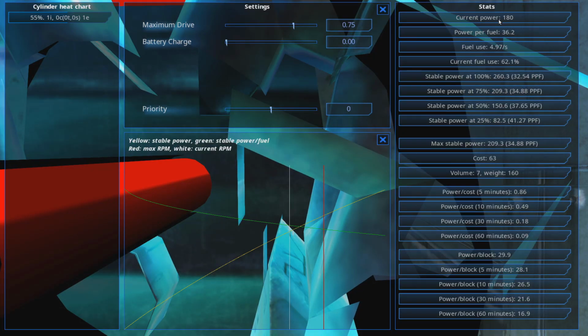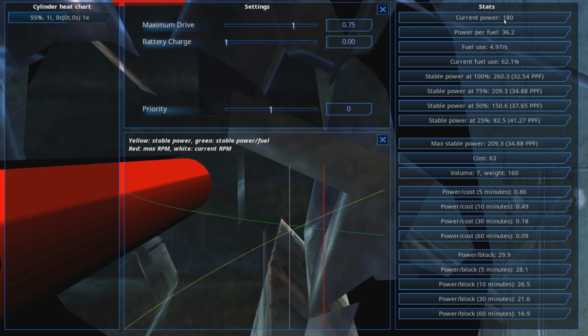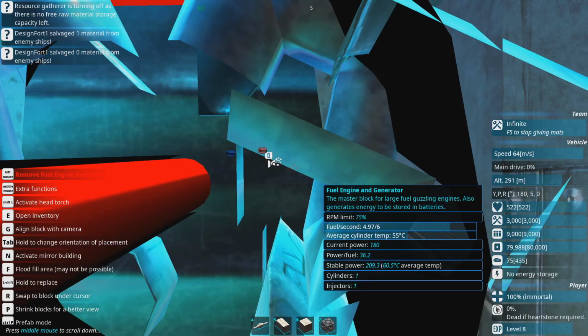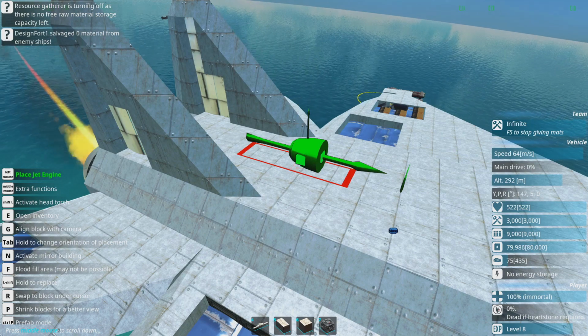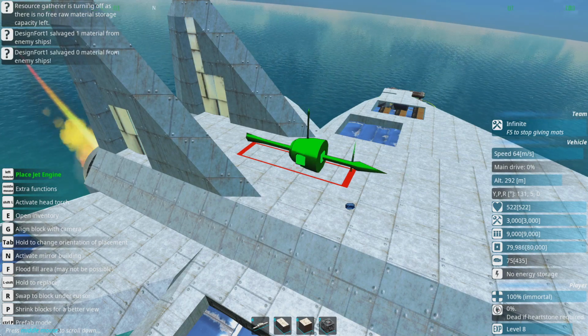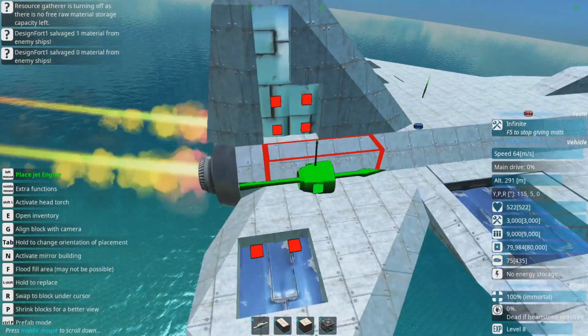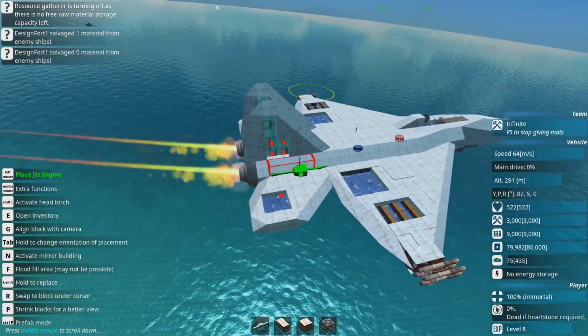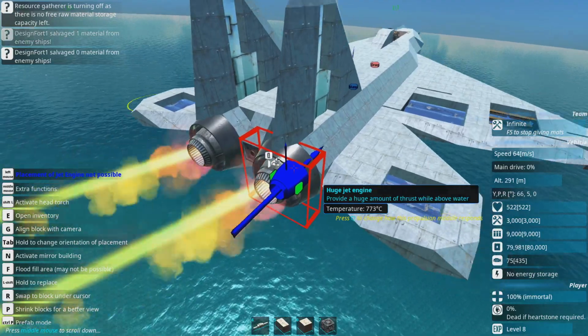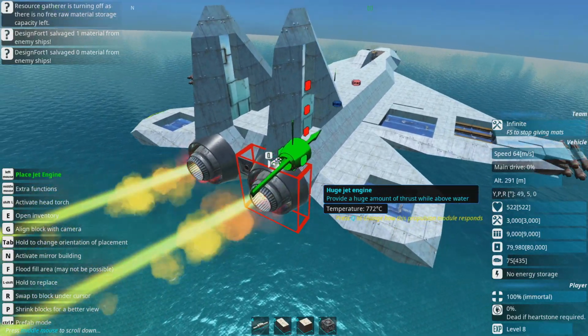So the current power is 180, so that's 360. I was close. So 360 power is needed, and as you can see, 4.97, two engines. Yes, you could make one engine that makes it a little bit more efficient. I was just doing some things for space saving, but I don't think this is actually a very efficient design, although it looks okay.